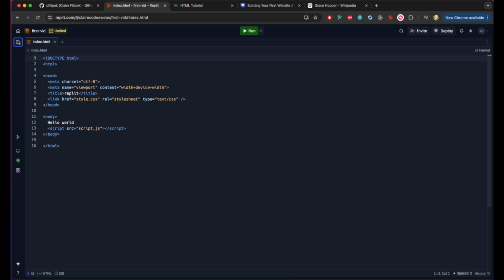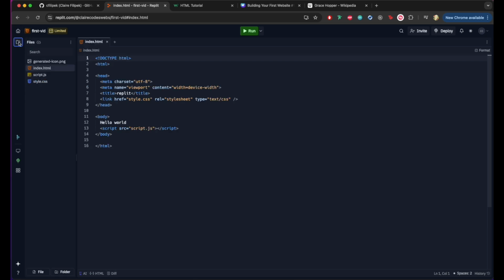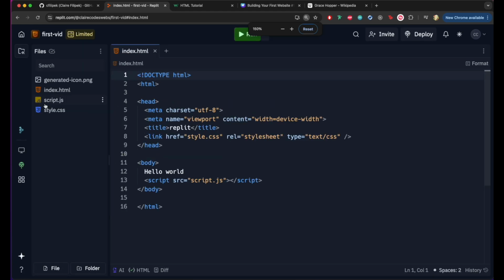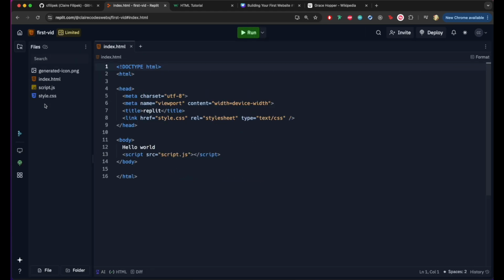Okay. So see how on this left tab, there's open files. We can see that there's an index.html, a script.js, and a styles.css. And I'm actually going to plus this so that you can have a better view of what is going on. So this is my index.html. And we always call our first web page index.html. That is what your browser looks for.